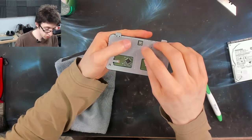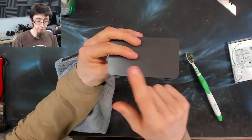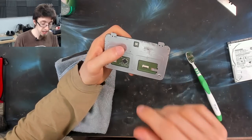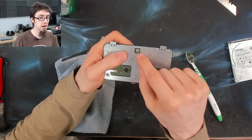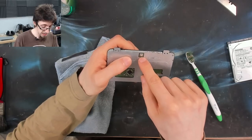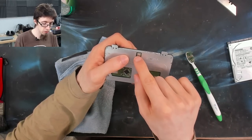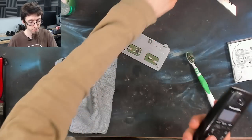Incidentally, a lot of modern trackpads like this just have this single clicker on the bottom, and the left and right click detection is all done in software. So if the click doesn't work or it feels horrible, then that tactile button is what you'd want to replace. And if you've got a hot air station, it's not a huge deal to replace those. You can buy these little tact buttons on eBay for not very much money.